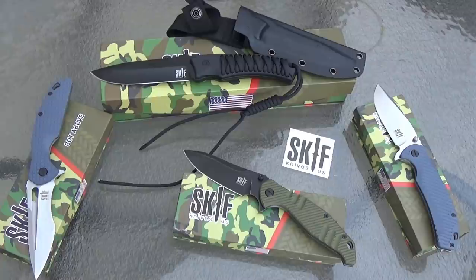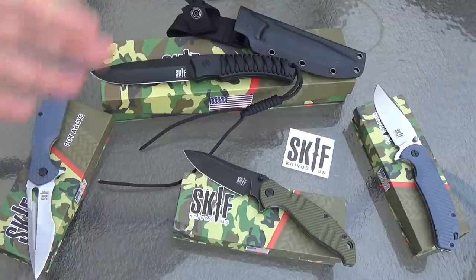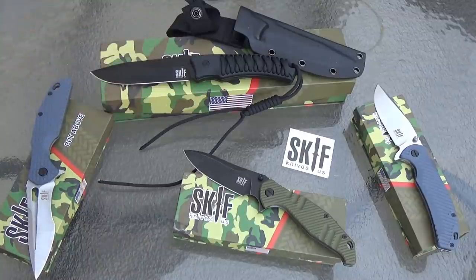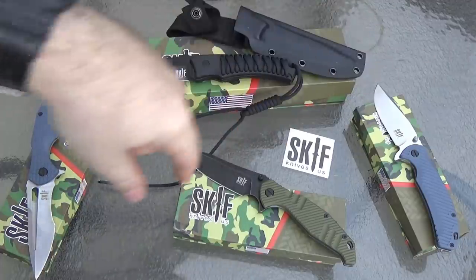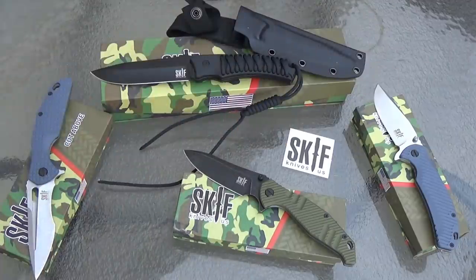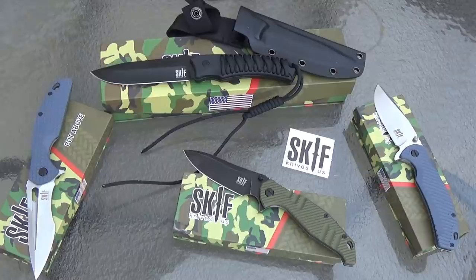Not just because they're from Demo Ranch — I mean, you could have put any names on these knives and I would have pointed out the same things, but also given them the same 'hey, good job, nice knives.' Hope you guys will join me when we do the hard-use test coming up real soon. I'd like to hear all of your thoughts about what we saw with these blades — comments, folks.